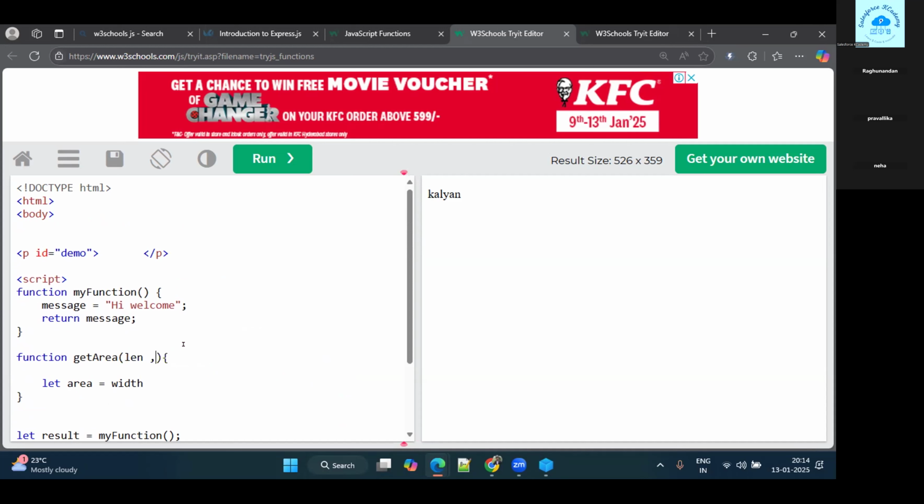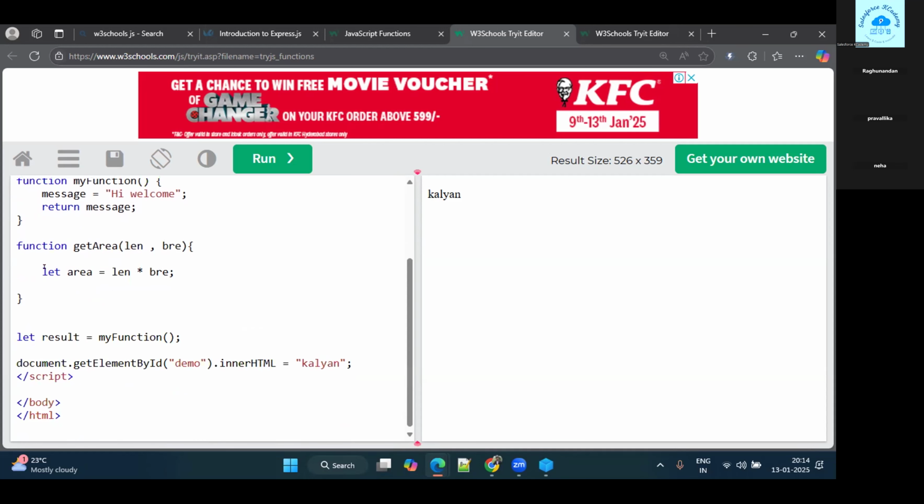Length times breadth equals to area. So length and breadth will form the data here.